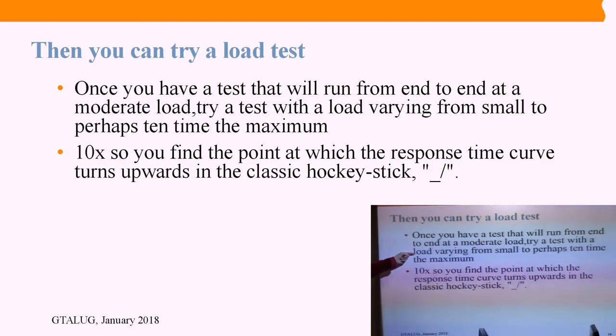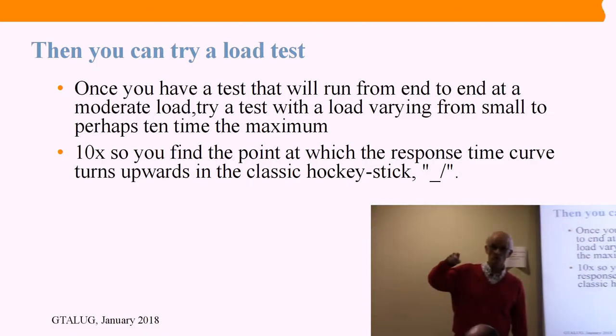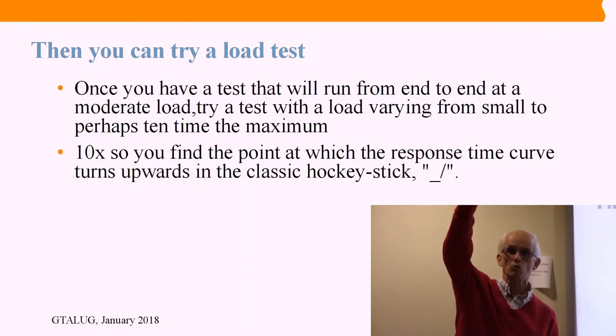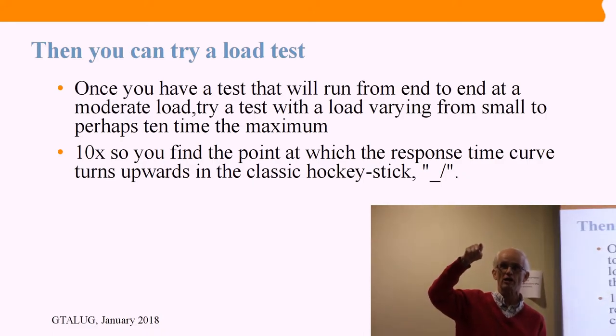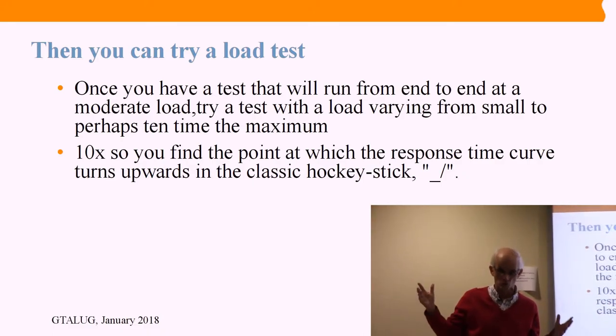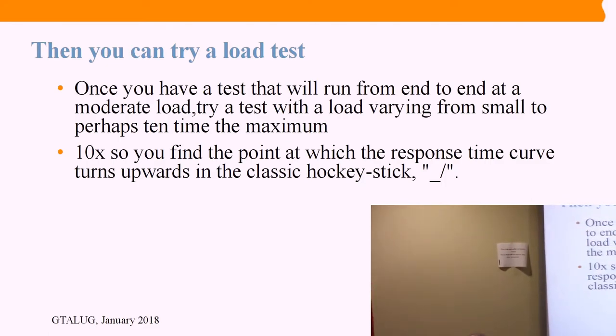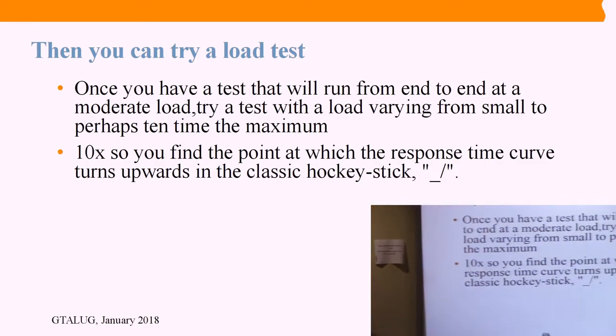Let's say the system handles 10 transactions a second, target. So you go from 1 to 15 or 20 by ones or twos, stepping it up each 10 seconds, and that, which I will show you in a second, will give you a curve that starts off horizontally, rises very gently, a little slower, a little slower, oh, then it gets slow really fast. Response time goes higher and higher and higher. It's slower and slower. So, demo.